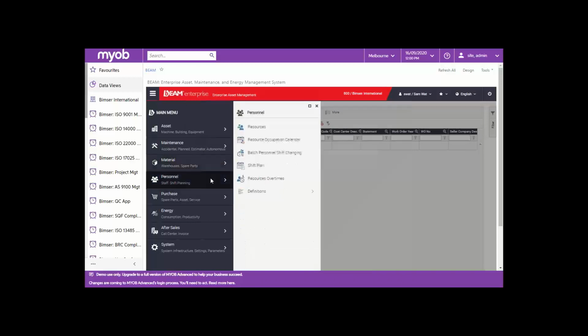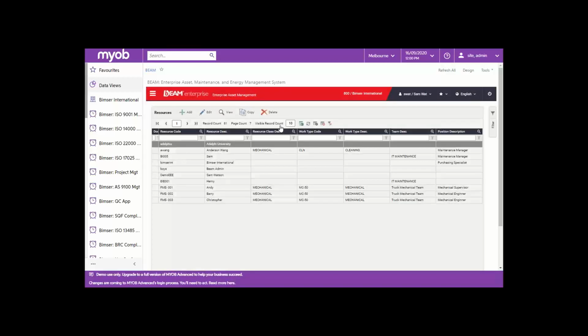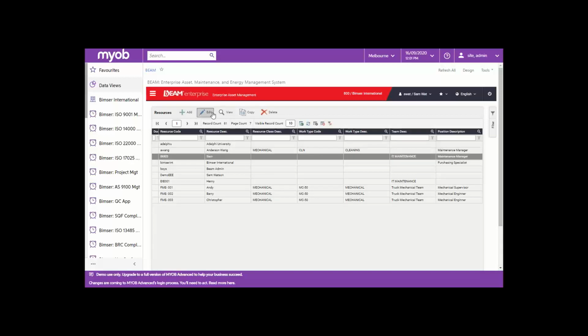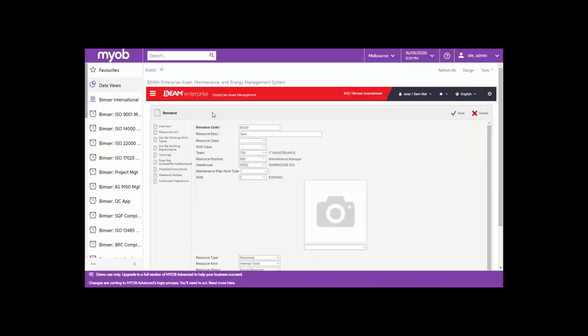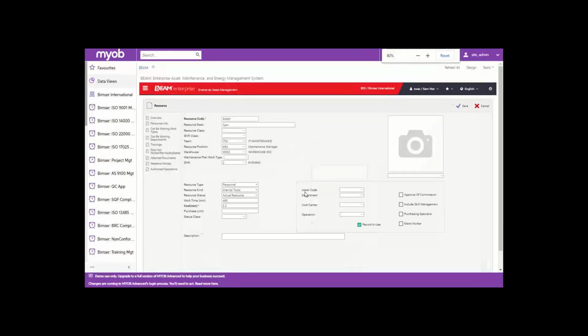And at last, we go to the personnel module, also known as the skill management module. In this module, we can record all the information of your employees, and that employee information comes from MYOB. Let's say we have Sam here, and we pull all the data from MYOB to BIM, like the department and name. More information that we can manage using BIM is the warehouse they're working at.